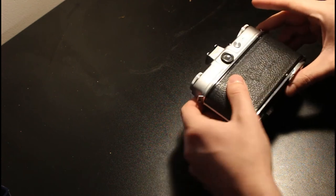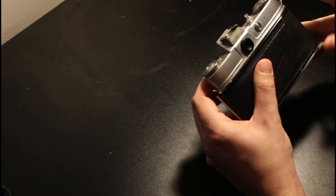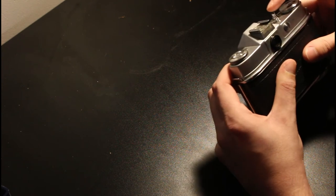Hopefully this works all right. And that's loading it.